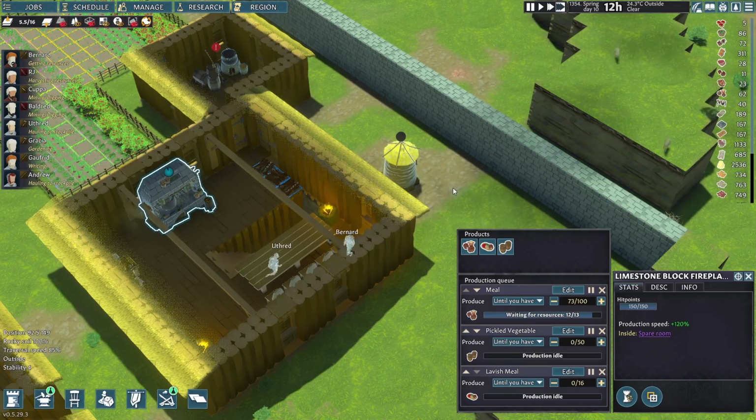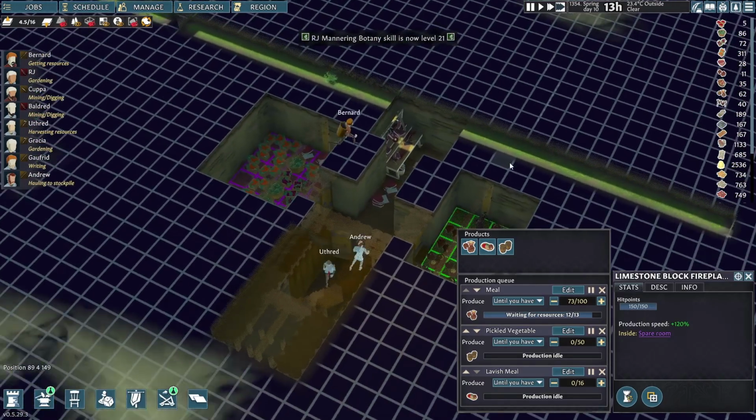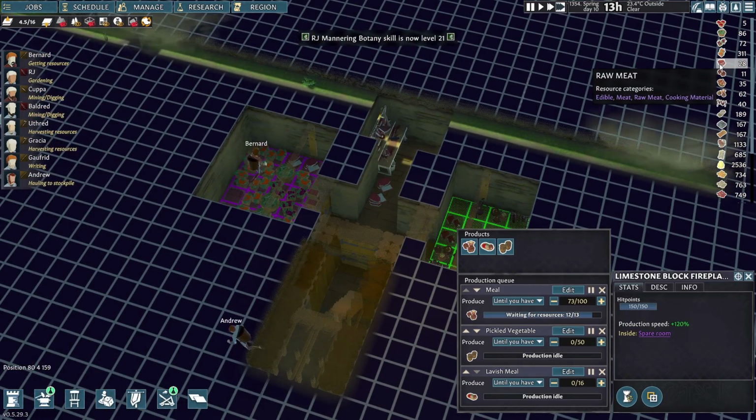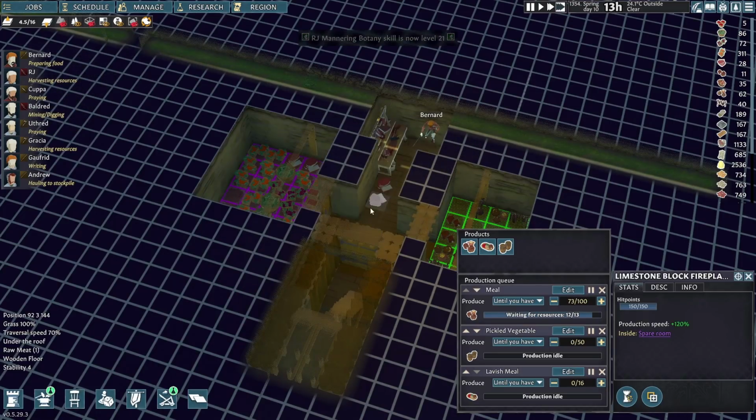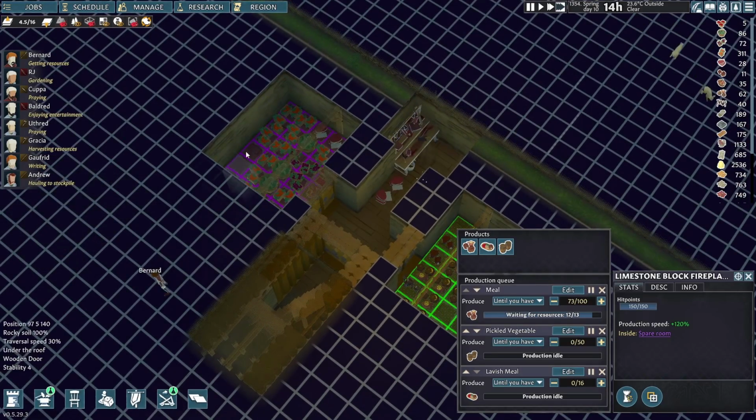Can we see underground? Can we go underground? Yeah, we've still got 28 raw meat, because it's not in actual proper storage. It's just on the floor over there. Can we put it in the lovely storage area? That's why we've built these things.